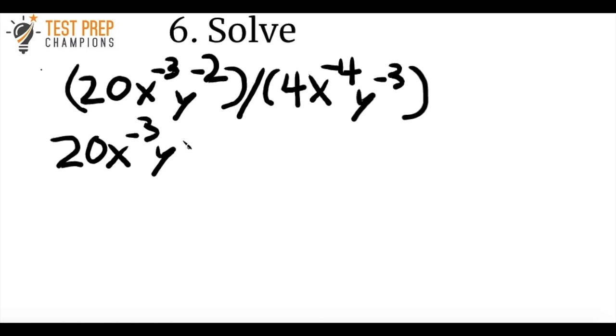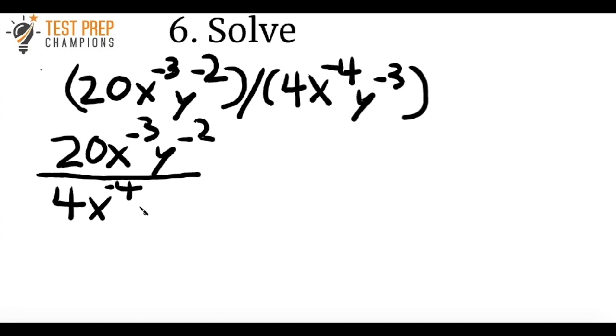This question illustrates some really key concepts that are difficult for a lot of students to grasp. So let's see if you can challenge yourself and follow this question the whole way through, or maybe you got it right, which we'll find out very shortly. So we've got 4 times x raised to the negative 4 and y to the negative 3. The first thing that I would do with a question like this, and there's multiple ways to approach it, is just do 20 divided by 4. Let's get that out of the way. So 20 divided by 4 is 5.